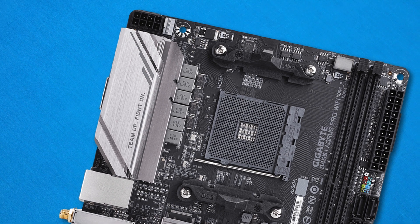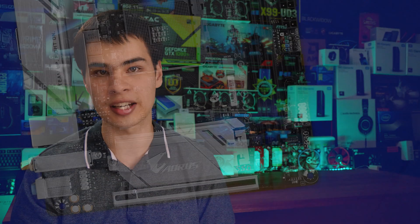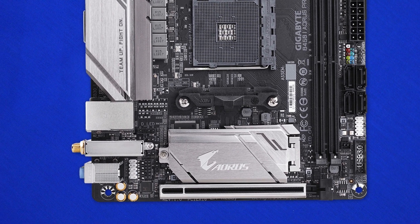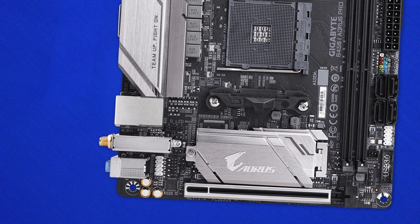It has two RAM slots with a very beefy-looking VRM for such a small board. Unfortunately, I wasn't able to overclock anything, as I didn't own the CPU going into this — I didn't want to blow it up and have to buy a dead CPU. So there was no overclocking today, but the thermals we did measure weren't too bad. One of the large features of this board is definitely that chipset M.2 heatsink down at the bottom. It's pretty large and pretty beefy.